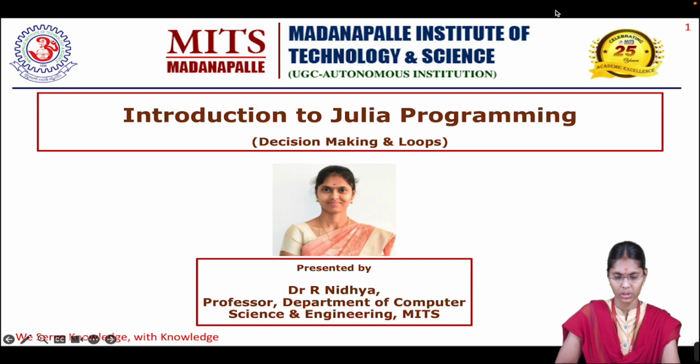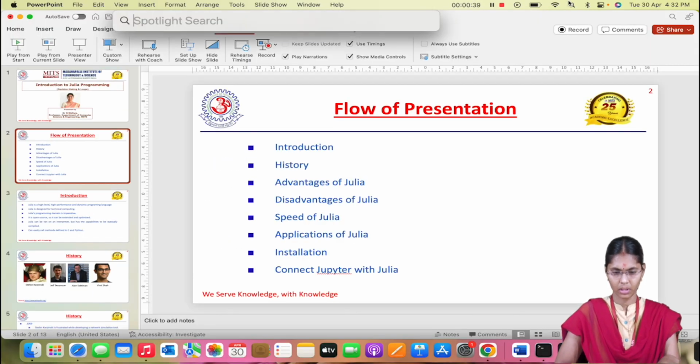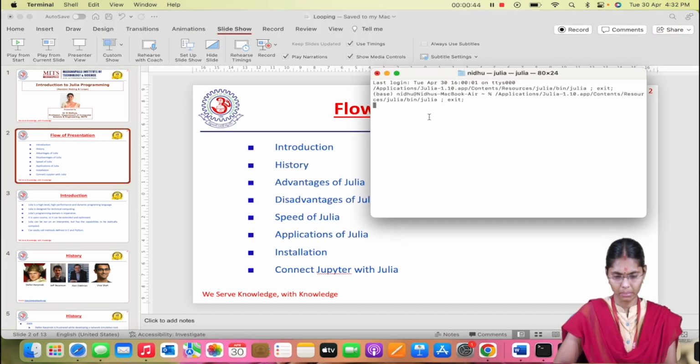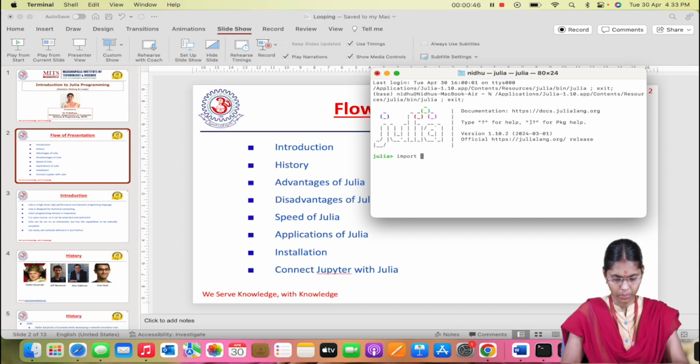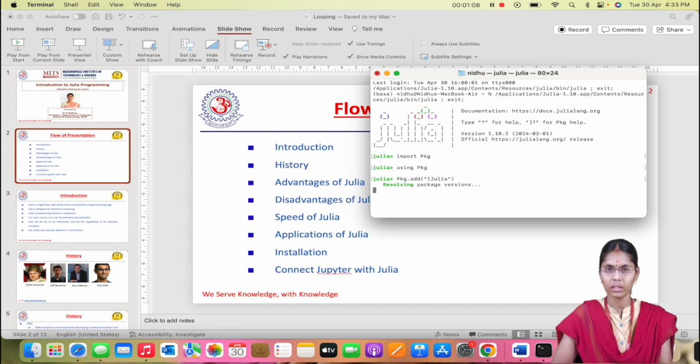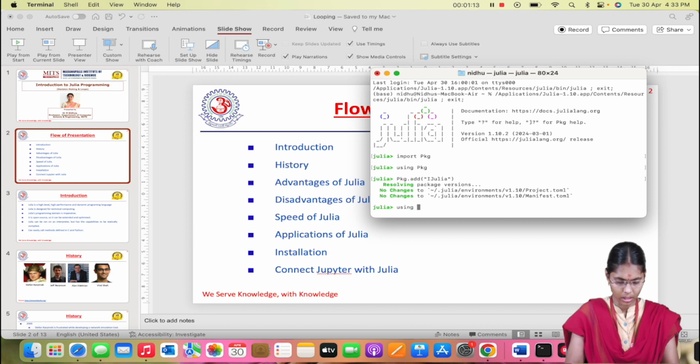We will enter into Julia programming. First, you have to open it. Hope you remember the commands. What I want to do is import Pkg. This is the first statement. After import Pkg, you have to use using Pkg. Next, I want to add, so Pkg.add. You remember, right? It is always case sensitive, so you have to give the spellings very carefully. If you do not, it will not work. So Pkg.add IJulia. Again, I have to use IJulia.